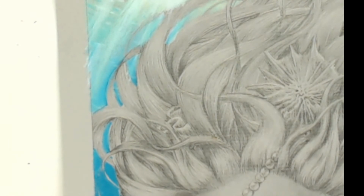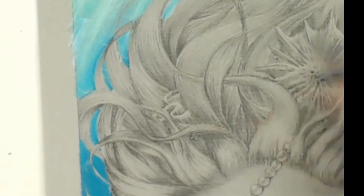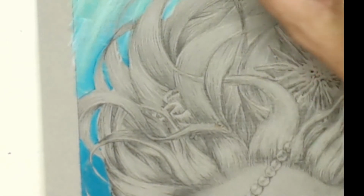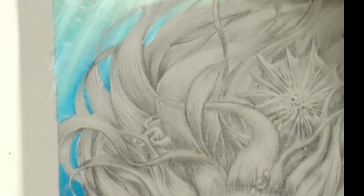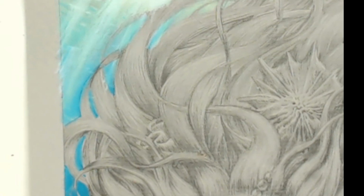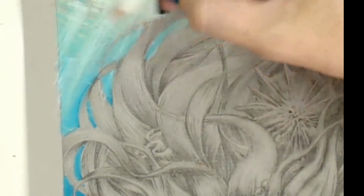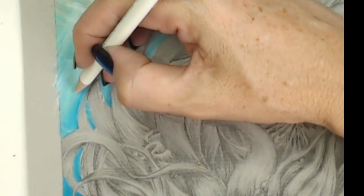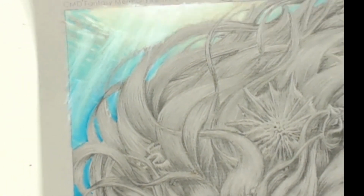Now, let's just zoom out a bit, because you also need to now bring these rays that are coming in here where it's the lightest. Oops, I'm off the page. Out a bit.